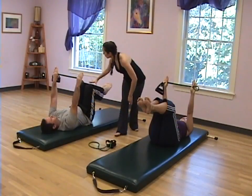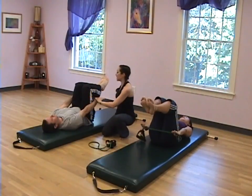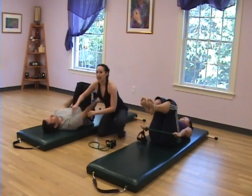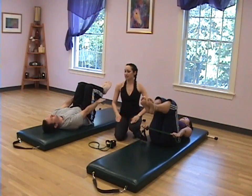Reach the arms down, bring the legs through, and bring the band underneath the legs. Stretch your arms long, reach all the way to the end of the mat, stretch and release. Good, and again, pressing long, lengthen and release. And press long, lengthen and release.